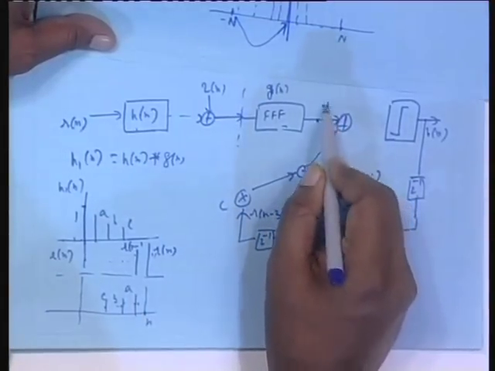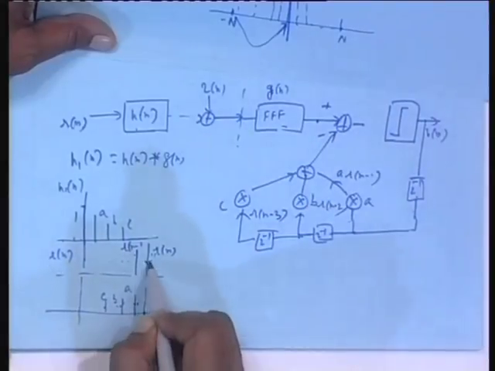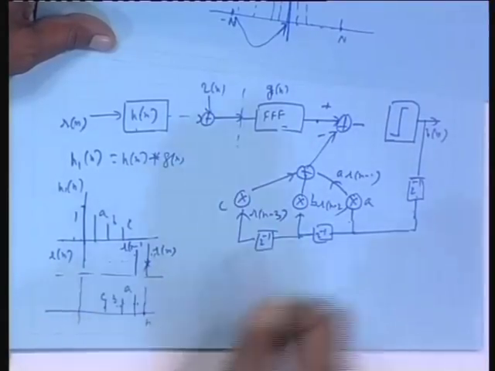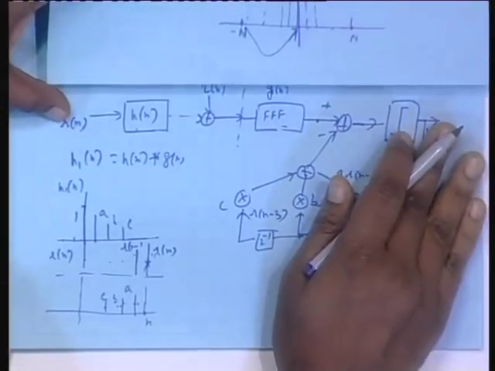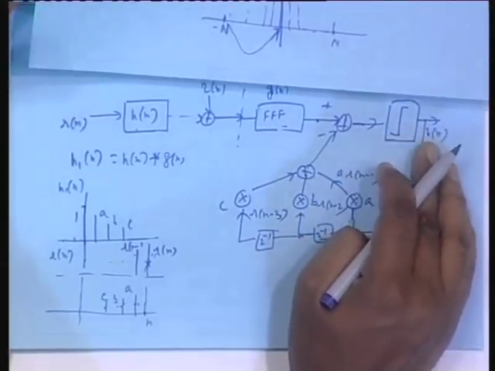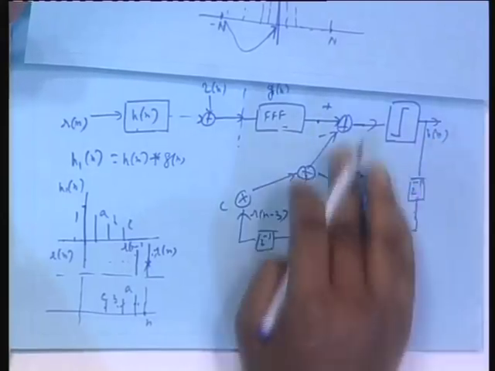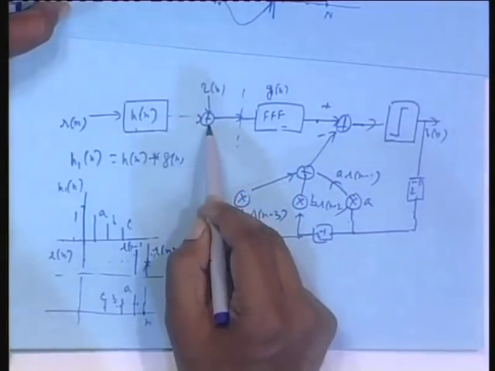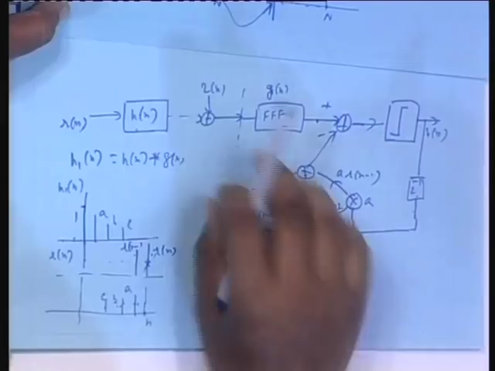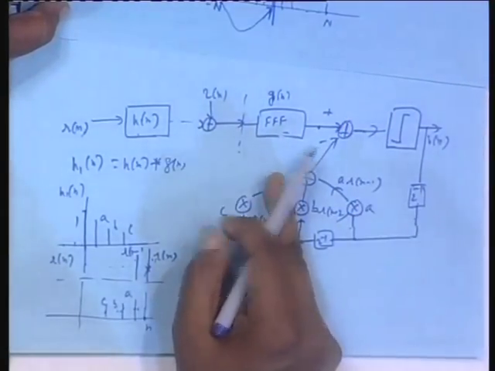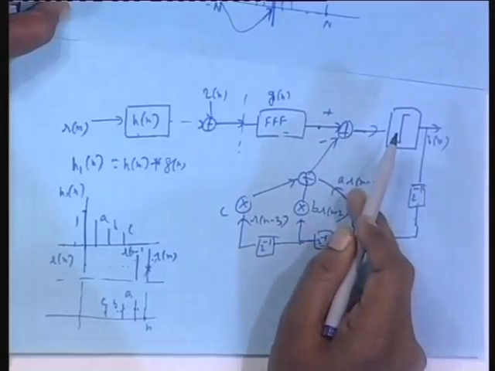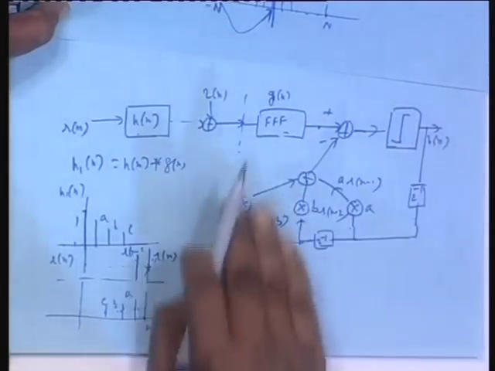If I take this and subtract, what I am left with is this component R n into 1. So, that goes here and R n is what I want, and that goes to the decision device, that will give me R n only. So, for the nth cycle also correct decision is made, and therefore, in future cycles also like that. And this time the noise does not go through a filter which is the inverse of the channel. So, the peaking phenomenon does not occur here. So, the noise enhancement phenomenon does not occur. This is called decision feedback equalizer.